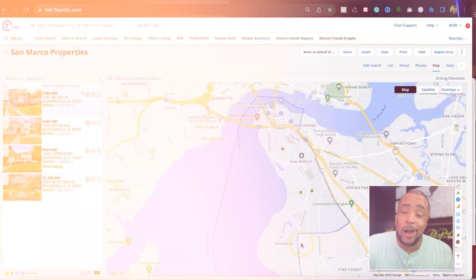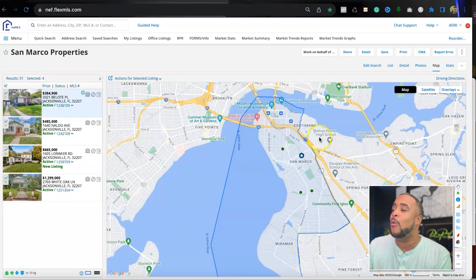I want to jump right in and show you properties, but there are too many styles of houses to skip. Homes in San Marco broke ground around 1925, and you have Georgian, Tudor, and Prairie style homes. Right off the Saint John's River you'll find luxury properties and condos. The average price is higher than most of Jacksonville — ranging from $245,000 for a small condo all the way to $2.9 million for houses just off the water. The average list price is about $690,000.